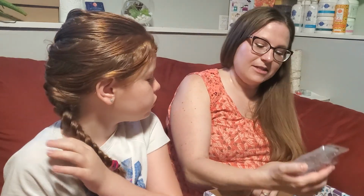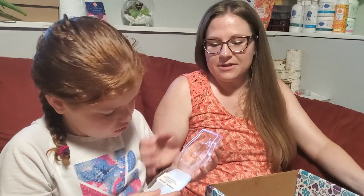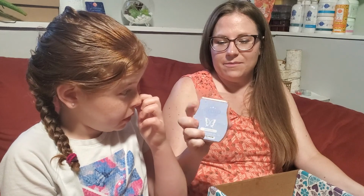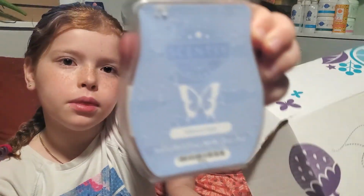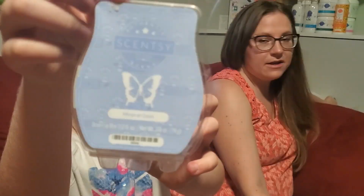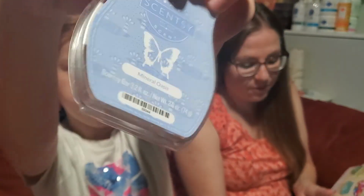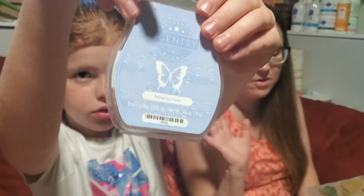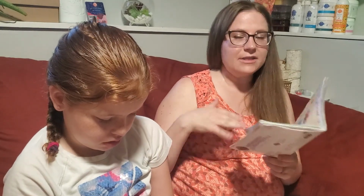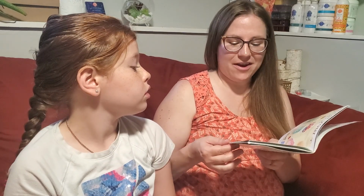Okay. The last bar we have is Mineral Oasis. So this was only out for one season as far as I know. That was spring summer of last year. And it is in the fresh category, I believe. It's pretty nice. It kind of reminds me a little bit of Iridescent Pearl, but it's a little bit stronger.